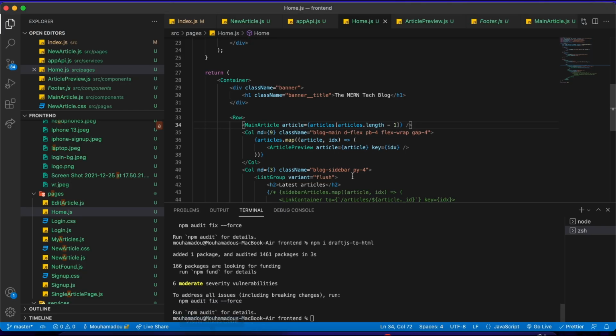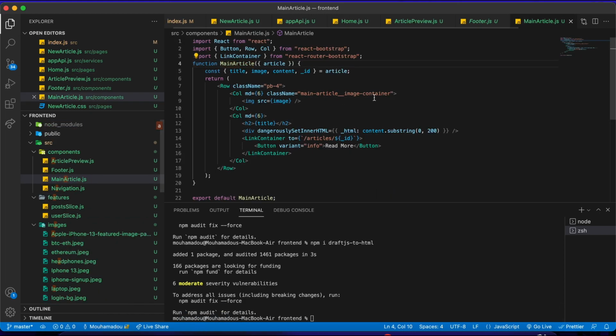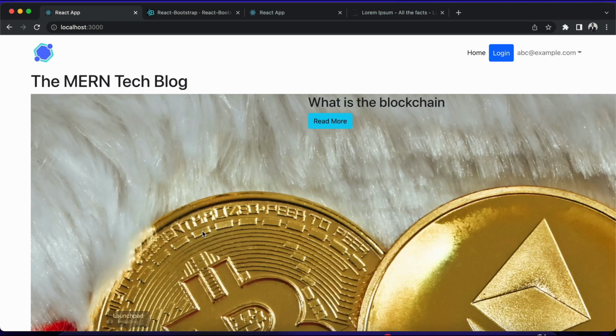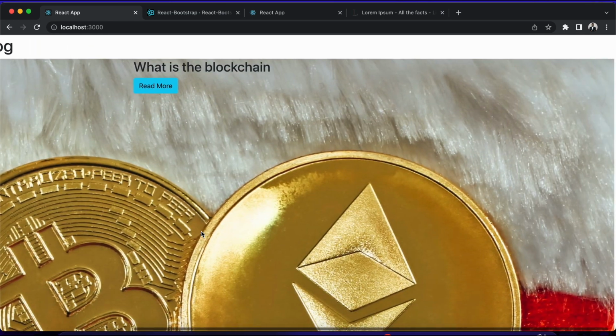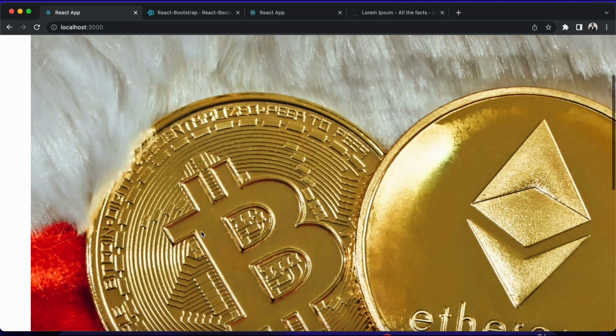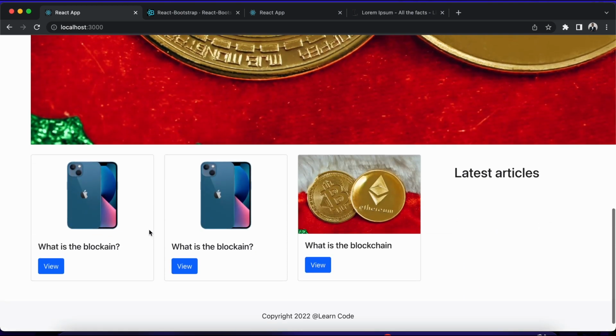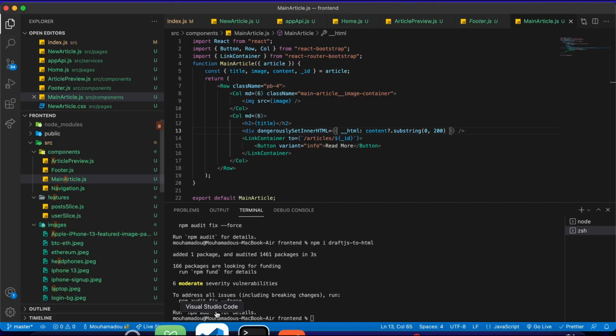Again, we are having this issue. So main article as well. Double underscore and optional chaining here. Okay. Right. So we are rendering the image now. We will style it. But this is like the main image, okay, and you have your articles below.